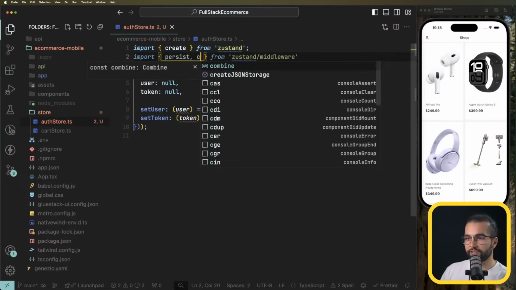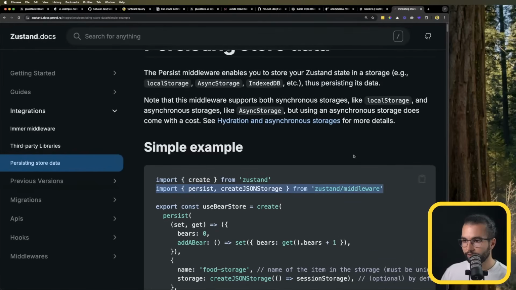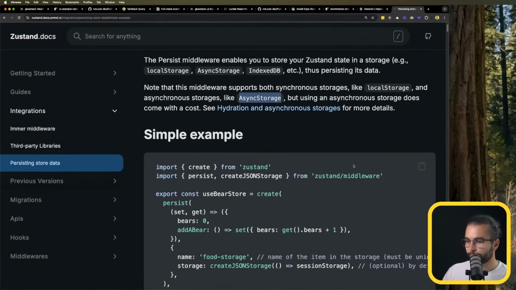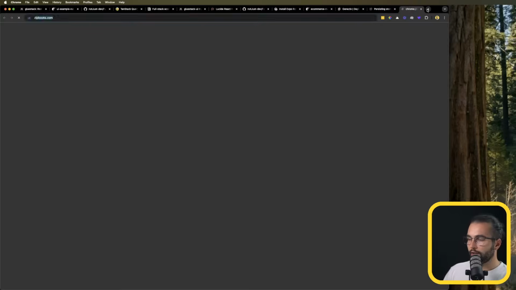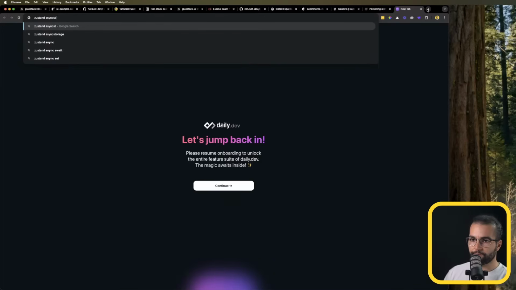I don't think we need create JSON storage. We need local, I need a local storage. How do I do that with async storage? Zustand async storage.